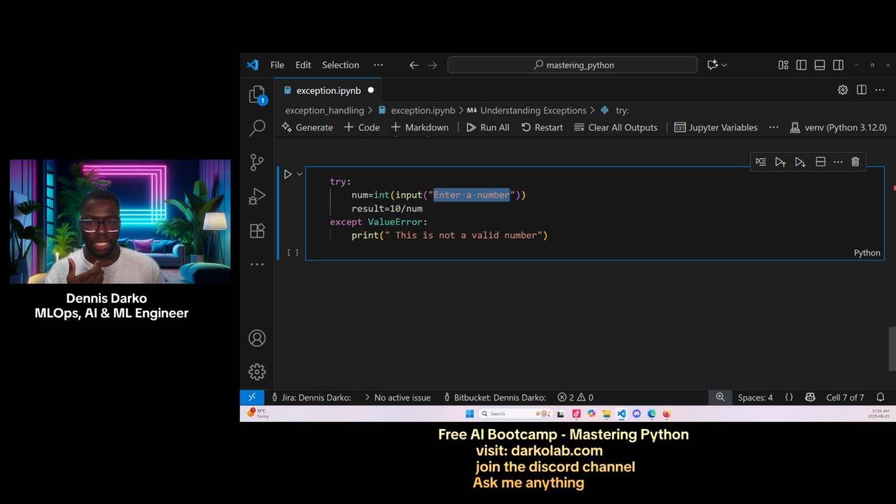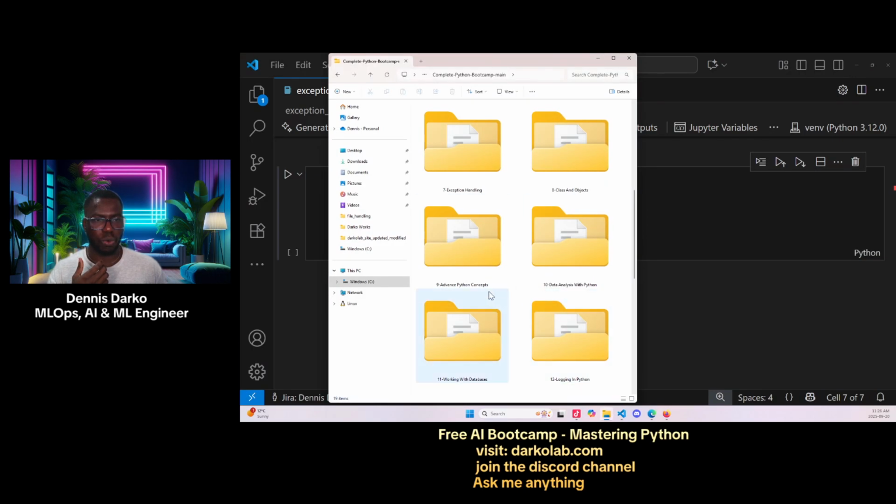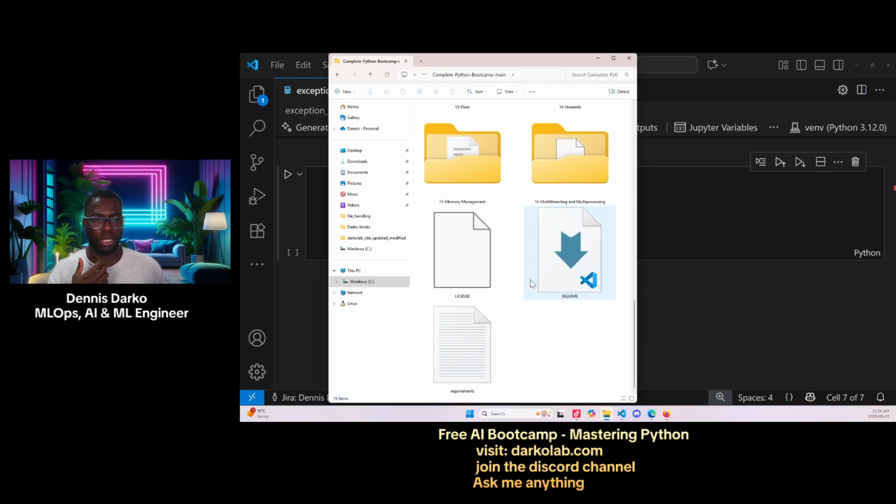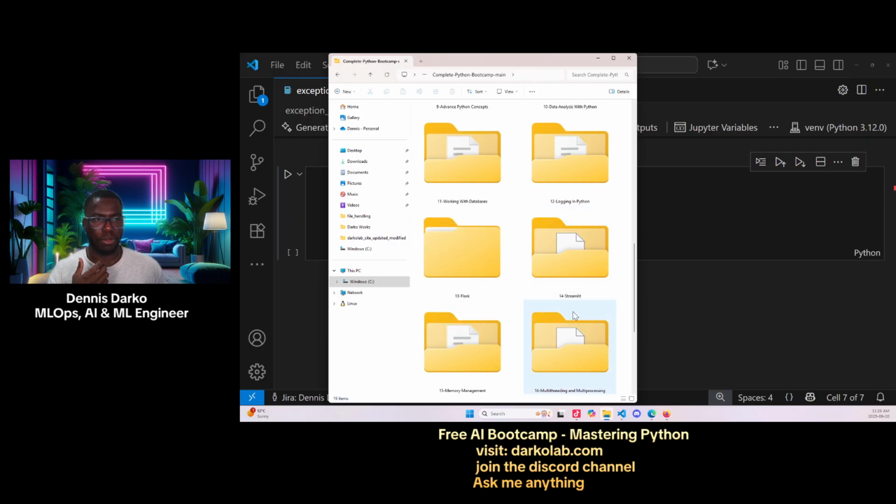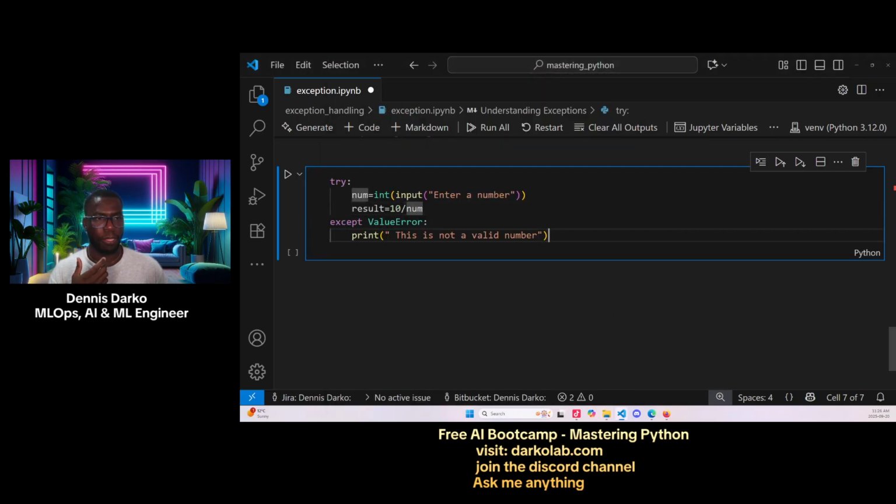How do we log these errors? We are not yet there, so no rush. Okay, all right. So now we catch these things. When we get to where you'll be able to log errors, you get all these concepts. I have structured the training session so well so you understand all these things. We have it here, logging in Python. So don't worry, I'll teach you. This is a free AI bootcamp. We are not rushing. We are taking our time to teach things.